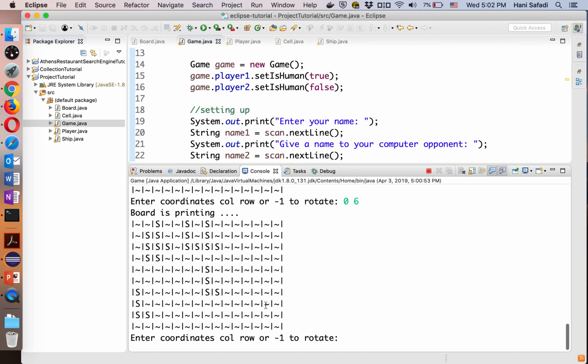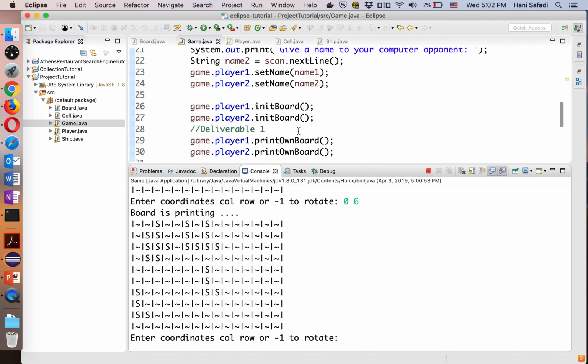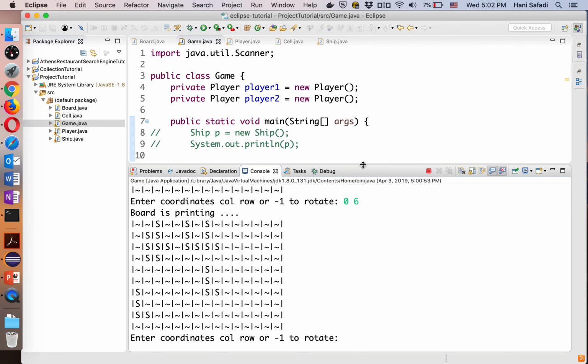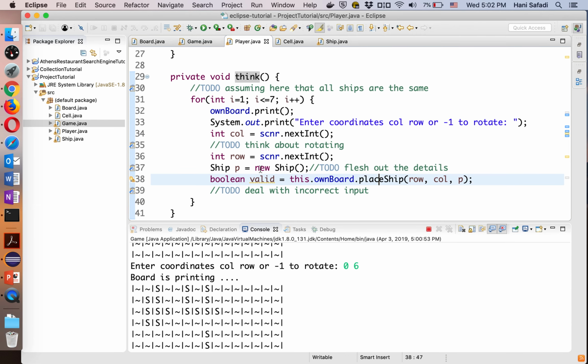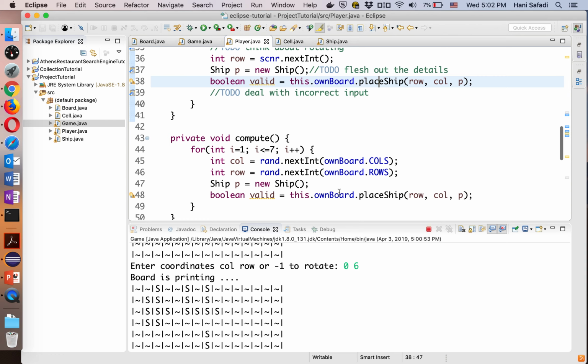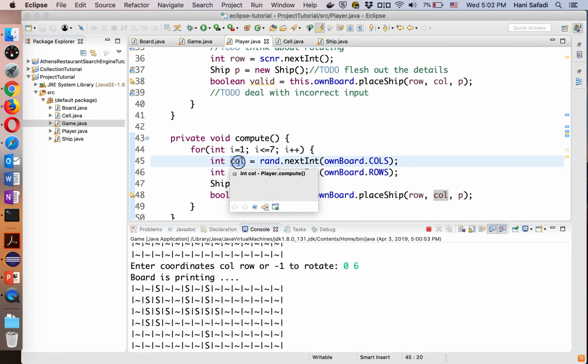And I'm kind of careful here because there is no validation here, and if I enter a large value, it's going to be an out of bound pretty easily. Let's finish our ships, because once this happens, the other player, the computer player, will try to place its own ship. So the code sort of works, but we will bump into an out-of-bound index error, because here we're pretty guaranteed that the beginning location is within bound, but next we're shifting it, we're adding the size of the ship, which means there is the danger of going out of bound, which will probably happen with 7 iterations inside this loop. So I'm going to finish my own ships.